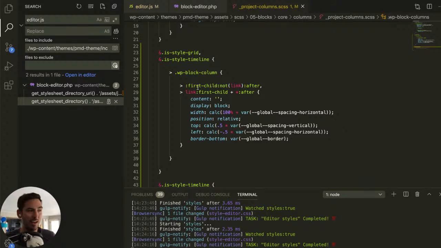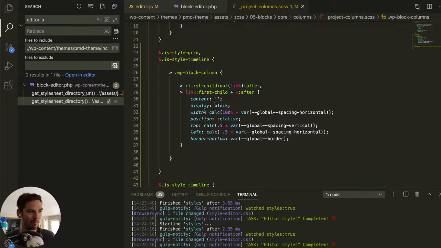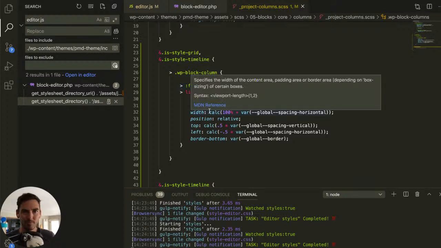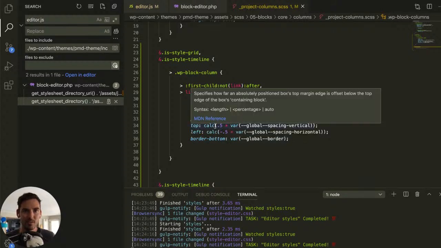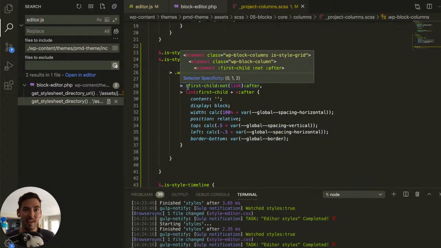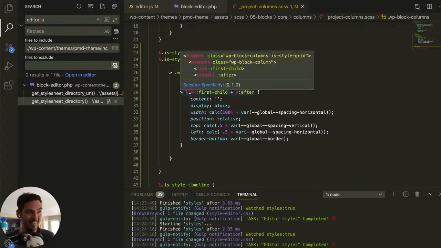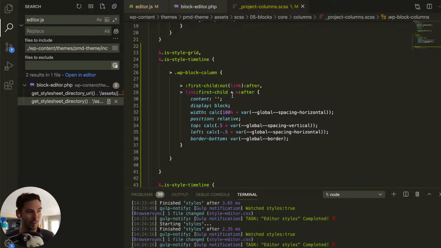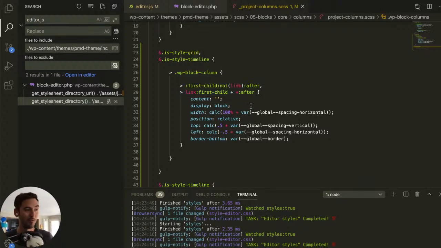So I'm saying if it's the first child and it's not a link, add that kind of bottom border, as it were. I've used a pseudo element for it, but effectively it's a pseudo element with a bottom border. So I should probably comment this. Like I say, if it's a first child and it's not a link, create this. Or if there is a link, which is the first child, target the element directly after it. So that's what the plus combinator does. So that covers both use cases.